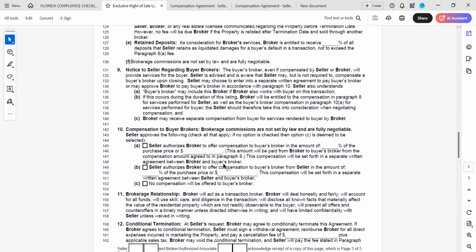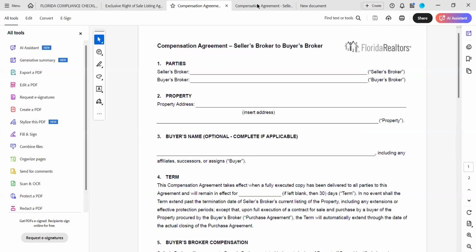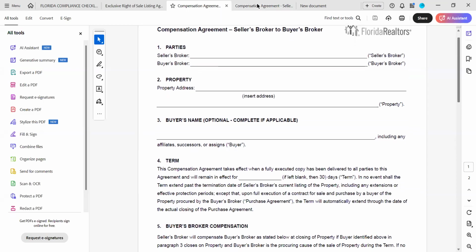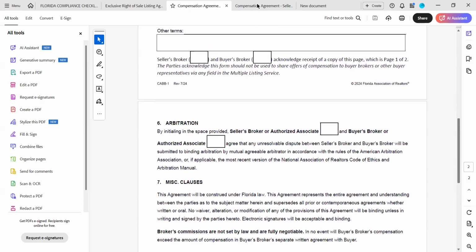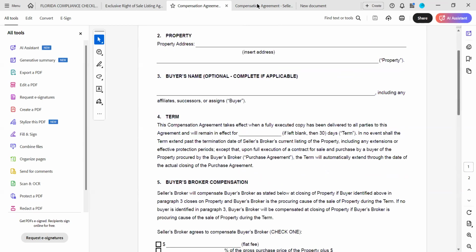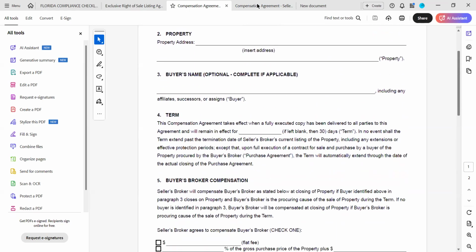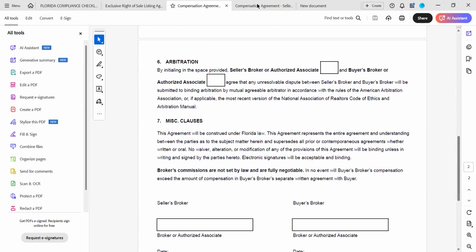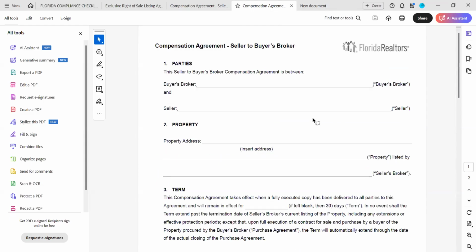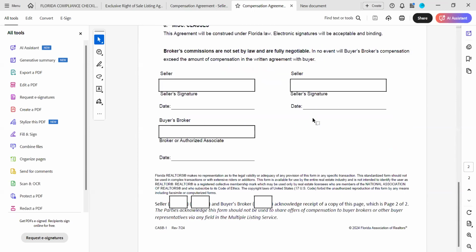Gabby, if you want to pull up the compensation agreement to see if that's the one that's got the built-in language that says if it's not returned by X amount of days, or it may be the addendum that they created for that, to protect the go all the way down to the bottom. Okay, so that's not this one. Let me see if I can find it. Did this resolve the issue? Yeah. Okay, so let me see if I can find that agreement we talked about.